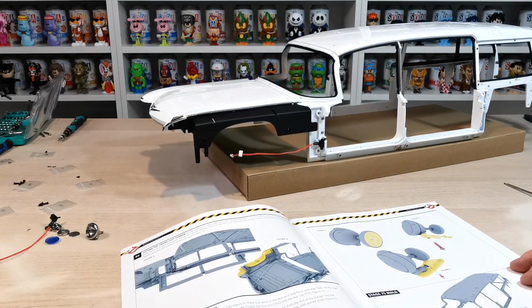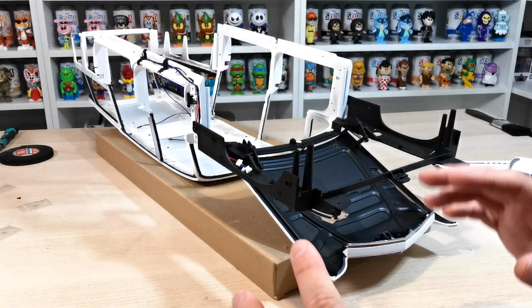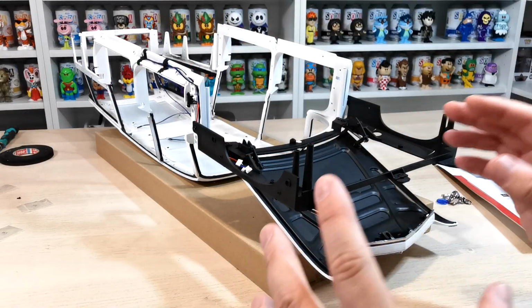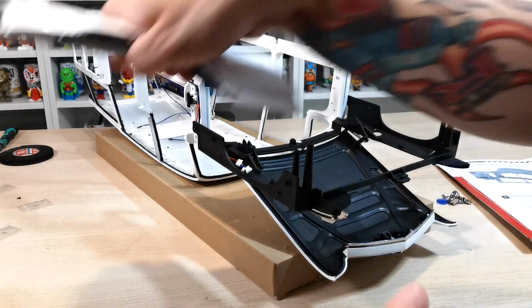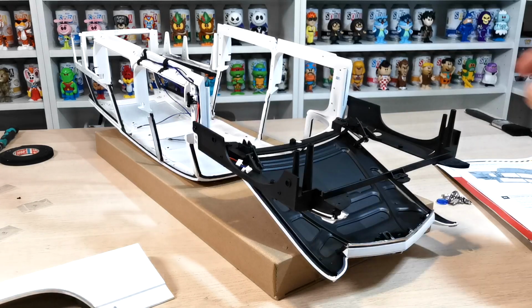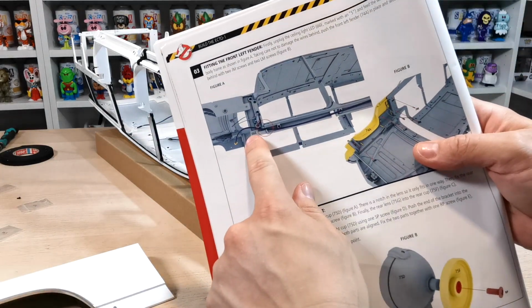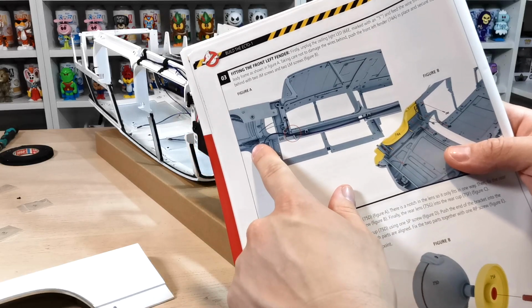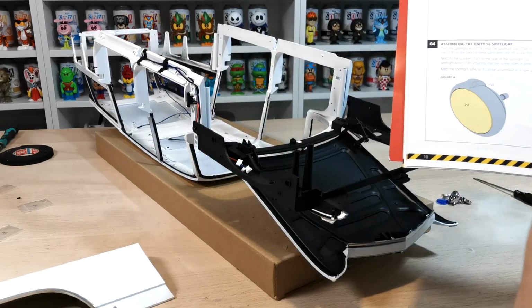Oh, it says we get to fit the wing. Okay guys, we're at a bit of a weird angle, but I'm hoping that we're at enough angle that you can see what I've done. So basically what it's saying for us to do, you need to go grab the wing, which we just got here. And in the magazine, it's saying that you need to feed 66E through, and then it's saying for it to tuck in through the bottom of the wing, which is what we've done there.